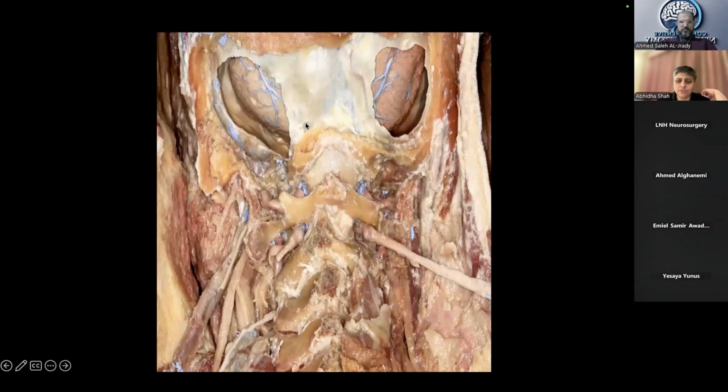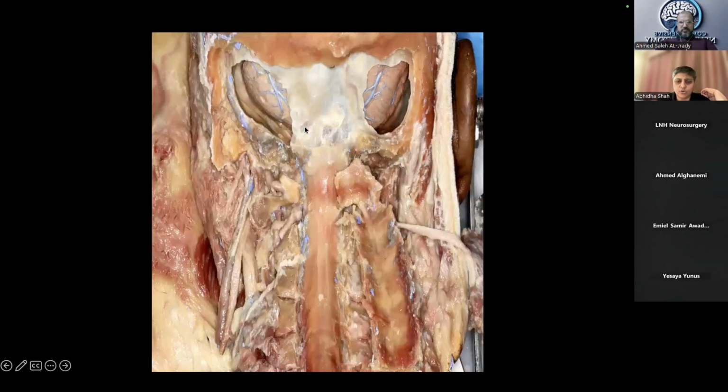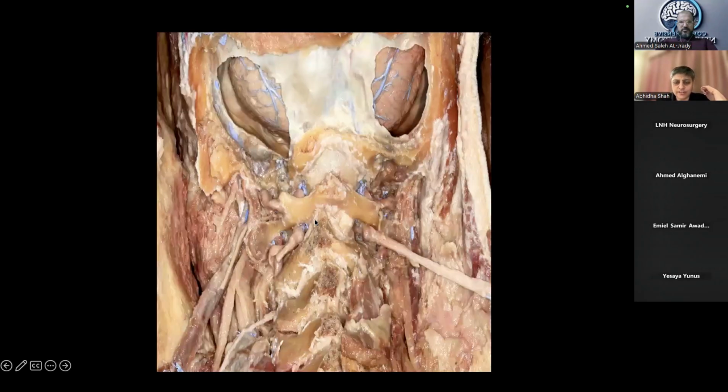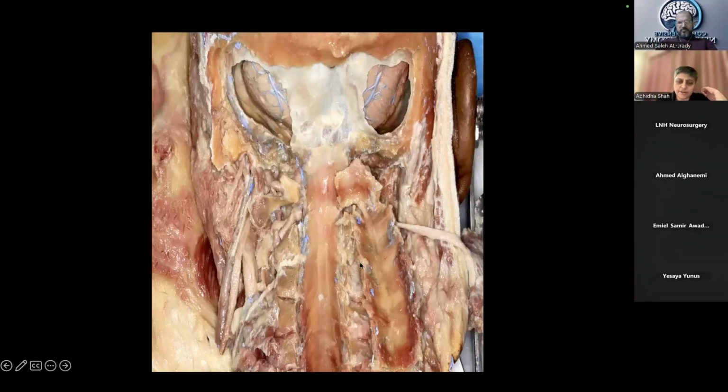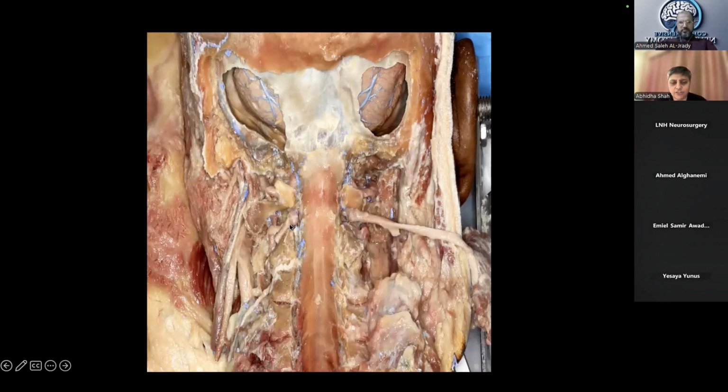All the bone has been removed and now the dura is being opened. Before we go into that, here you can see the lower part of the cervical spine and the lamina has been exposed. You can see the nerve roots of the other spinal nerves that are coming out, and you can see all their ganglia are within the spinal canal. It is only the C2 ganglion that is outside the spinal canal. Here you can see the spinal cord as it is traversing across. Here you can again see the C2 ganglion, which supplies the suboccipital muscles.